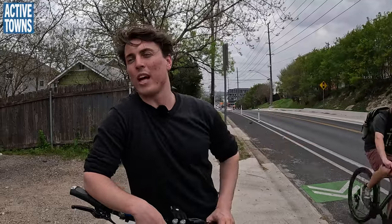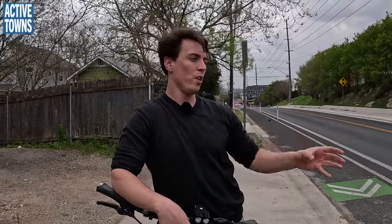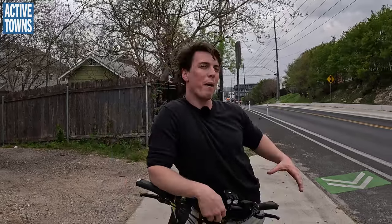So I think that's one challenge that a lot of American cities face, is that they have these roads with lots of entrances and exits, and they start with the bike path, but it's still quite problematic because it's still quite dangerous because you have a T-bone conflict still to handle. Yeah. But you've removed the parallel conflict.